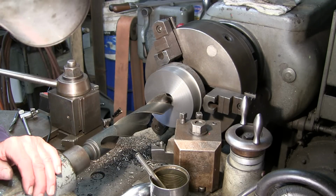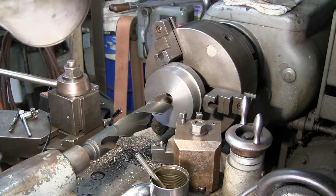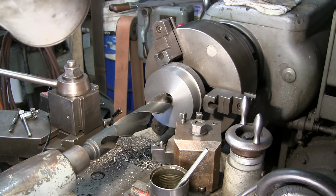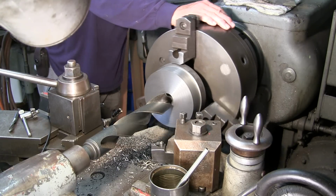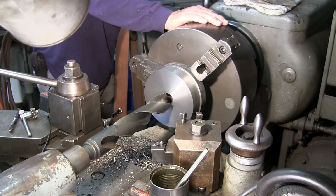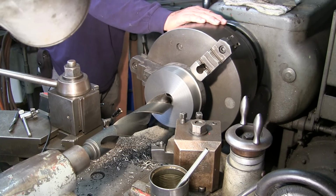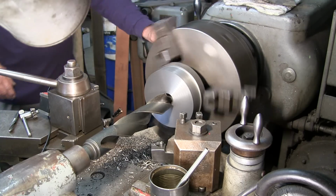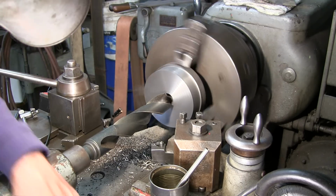Alright, now I'm coming in with my 1 3/4. It's the largest drill I have on hand here. And I'm going to slow this down just a little bit more as well.